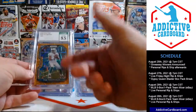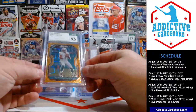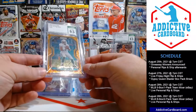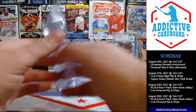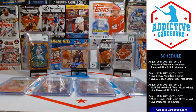But again, the Dolphins really pops with that green, the orange, and the socks and the numbers and the logo, and then the bottom green, the Dolphins color there. Looks really good with this green, so it kind of pops there. I like that a lot. So anyway, that's kind of what our thoughts are on CSG. I'm definitely going to throw some more cards at them in the future.